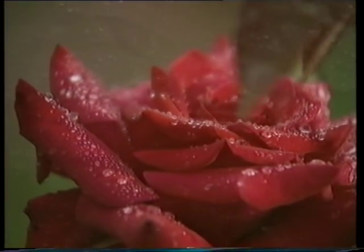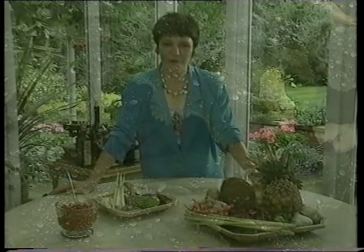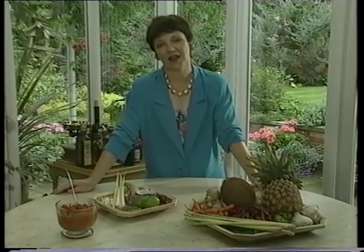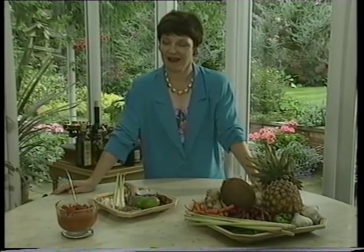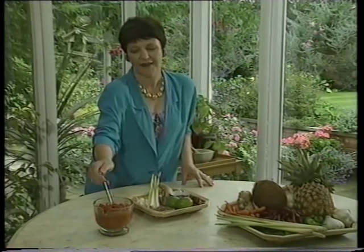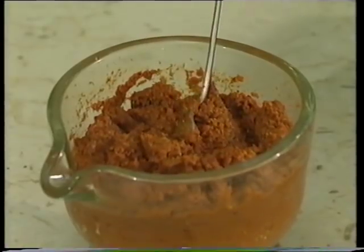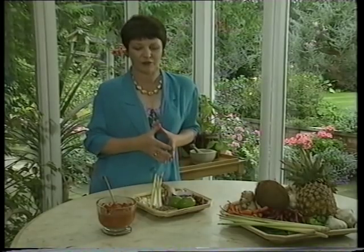Well, one way I think to brighten a dull day is to go oriental and make something spicy. And I've got a lovely recipe to show you, first of all. This one's for a Thai red curry paste, which is here. And if you're the kind of person who likes making spicy food and making your own blends of curry powders, I think you'll really like this one. It's something different, but it's really good.